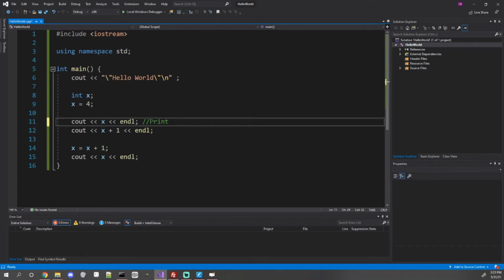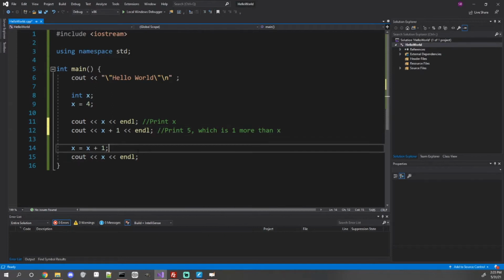when the compiler looks through it. So here I'll put print x, we'll put print 5, which is 1 more than x, and then I'll comment this one with add 1 to x. You'll see if I run it in Visual Studio, it ends up green, and basically the compiler ignores it when it goes to compile, and you can add these in to keep track of what your code does. I like to throw these in if I'm going to solve a problem. I'll write down all of my steps in comments first, and then I will go and fill in code underneath the comments to make it work.